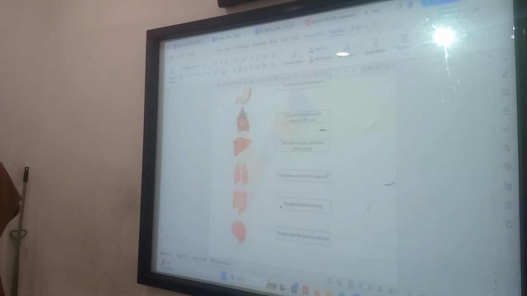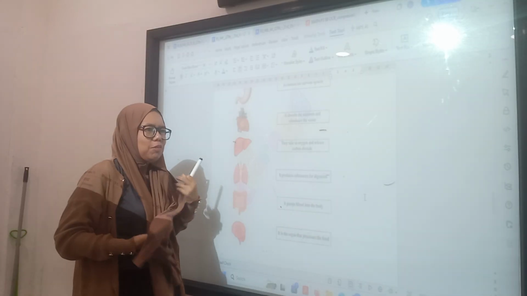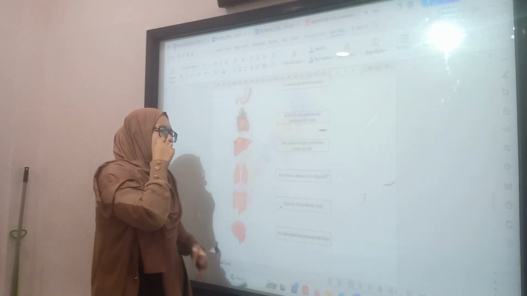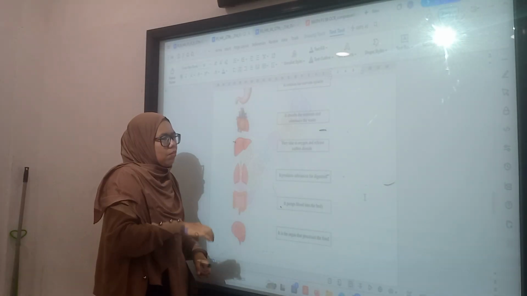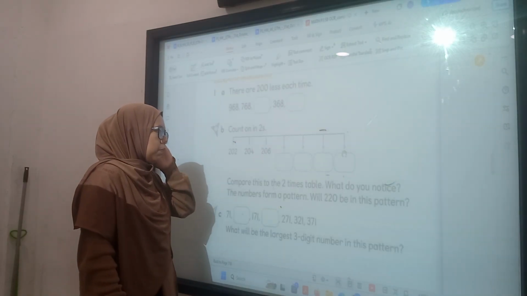Now we just move to the book. So, for next week, we will have the science project. Could you explain about the science project and what goal the students will get from the project? Okay, for the science project, it's related to our science chapter.